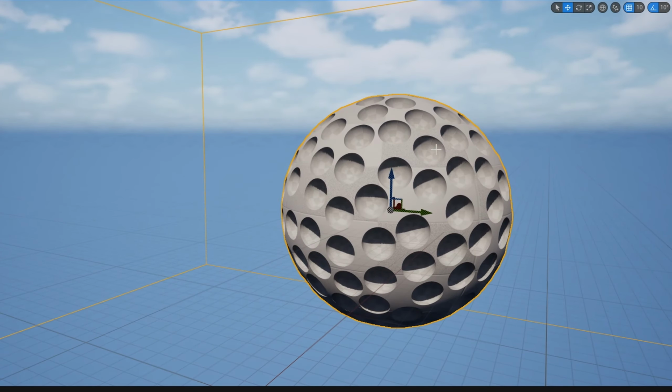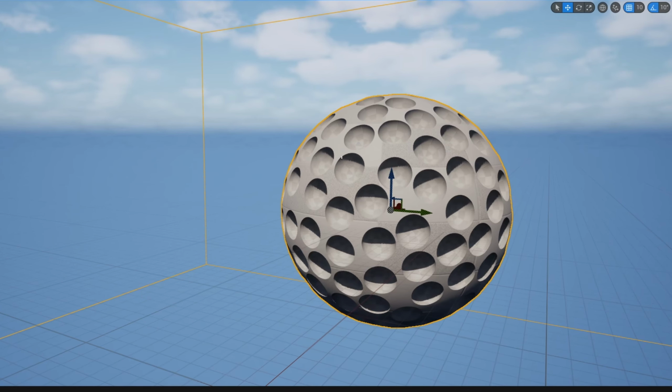And if this is all you needed, you're pretty much there. But what I would like to do is add a bevel to it, because right now, all of these edges right here are very sharp. And if you ever looked at an actual golf ball, for example, they're not perfectly sharp because it would hurt. It would hurt quite a bit because it's not meant to cut things. It's meant to be a little rounded.